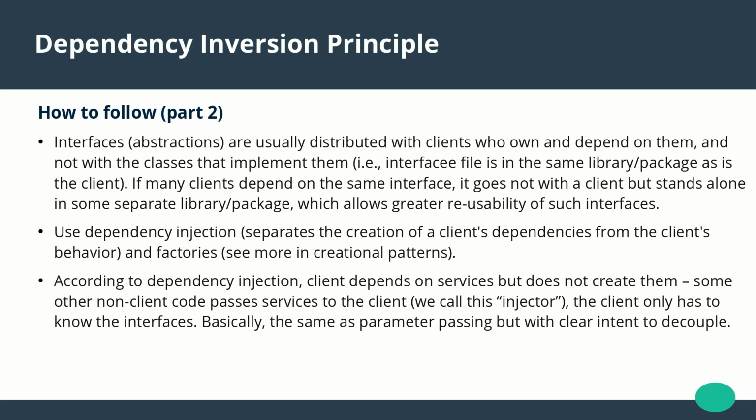The client only knows interfaces. It doesn't need to know implementation details, how to create services. Some other code, the injector, will create instances of concrete classes that implement the interface, and this injector code will pass services to the client. So it's basically the same as parameter passing, but with a clear intent to decouple and with the use of abstraction.